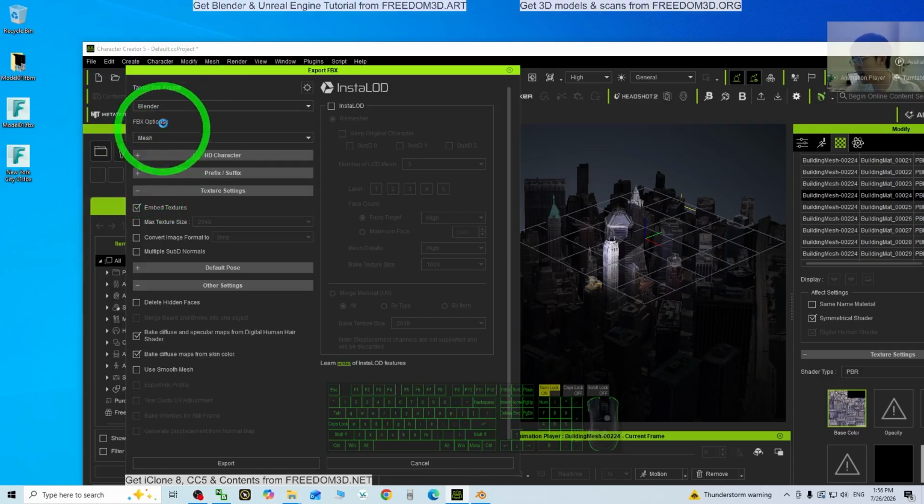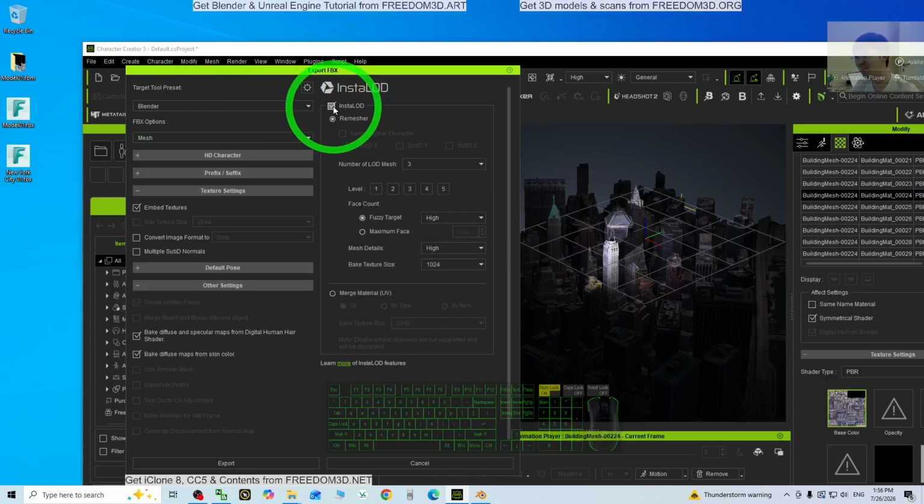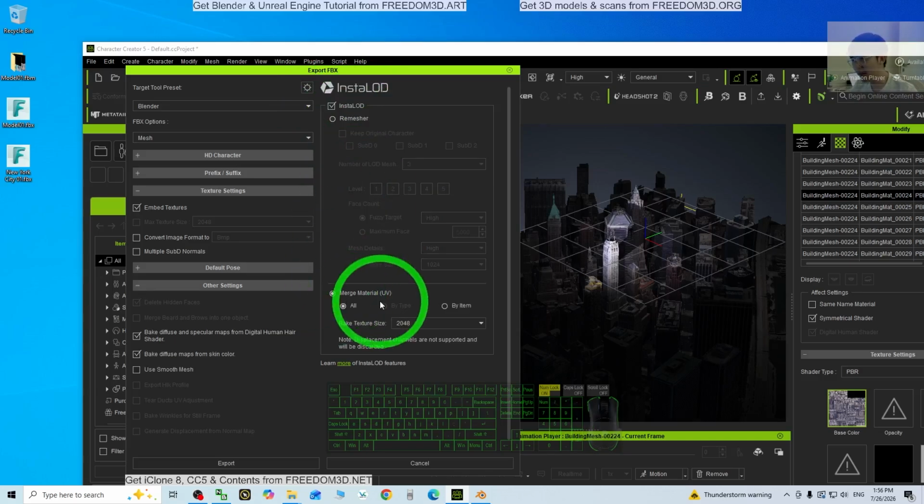For example, Blender. Then make sure you activate InstaLOD. Once activated, select Merge Material, and for the bake texture size you can choose 8K, 8192.